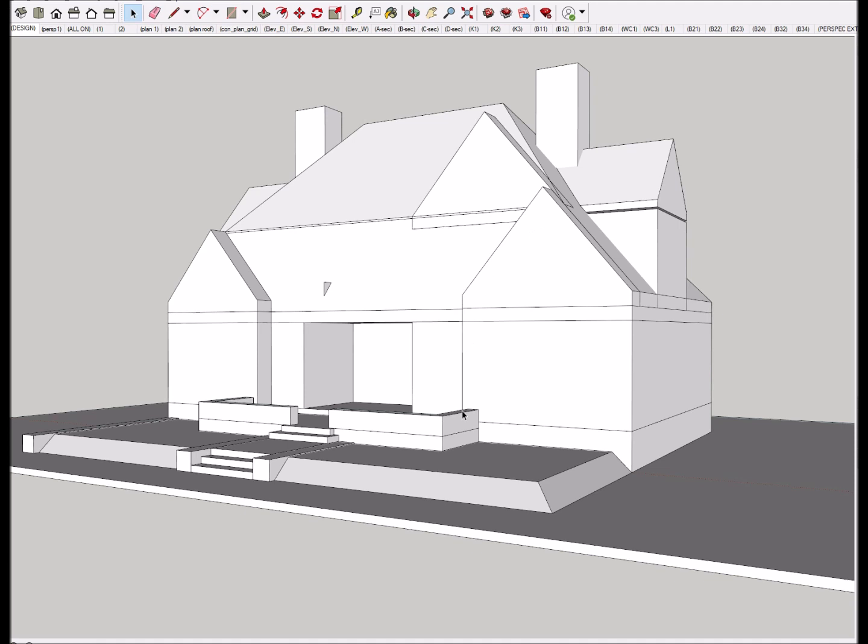Now, I mentioned at the beginning that I was going to be doing this with contemporary standard construction dimensions. I'm also going to be detailing it out using contemporary standard construction techniques. So what we're actually seeing here would be the house framing, the framing of the walls and the roof, not the exterior finishes.